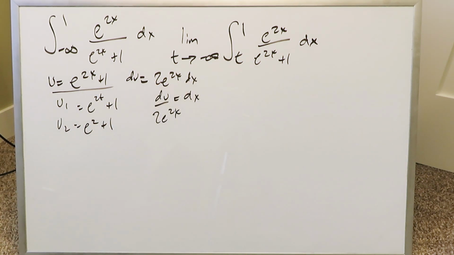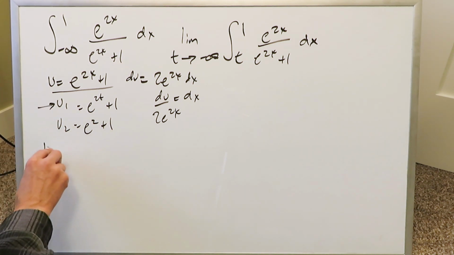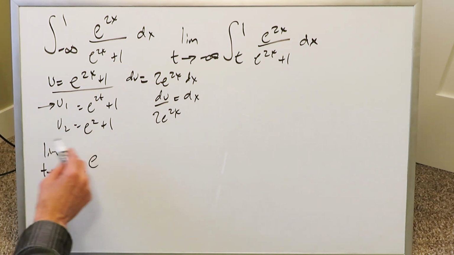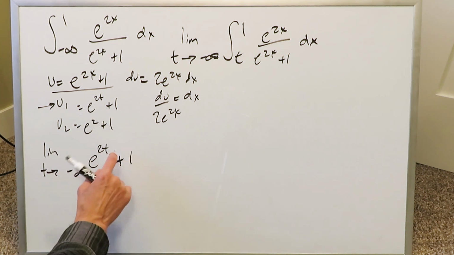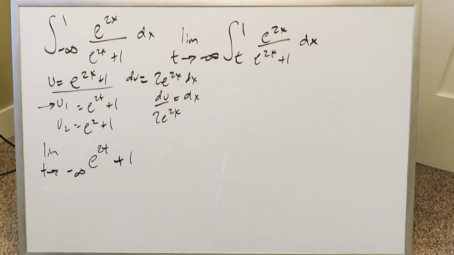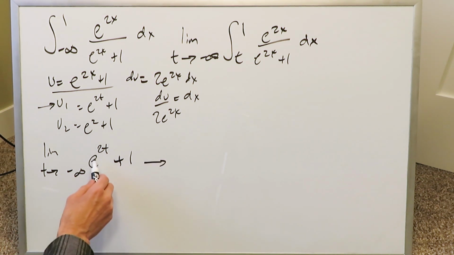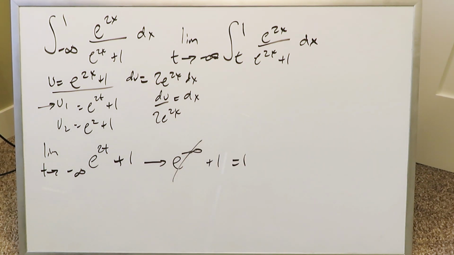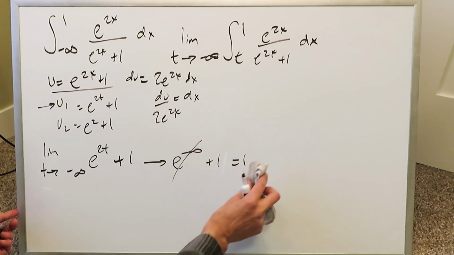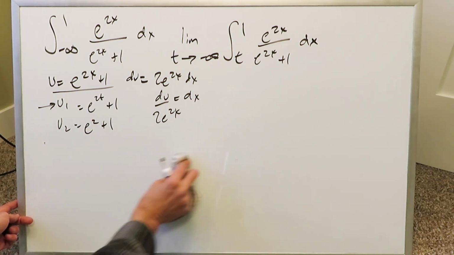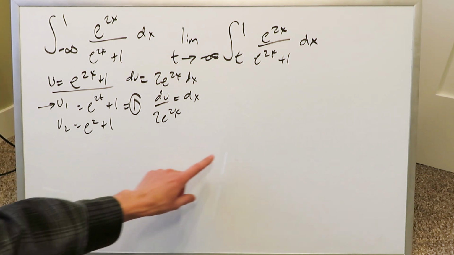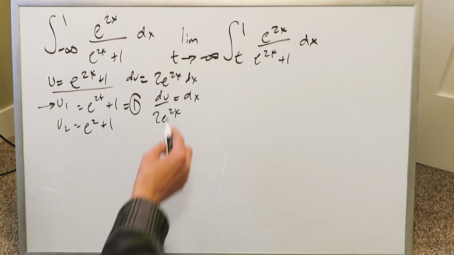Now let me show you a shortcut looking right here at u1. We know we're looking here at the limit as t approaches minus infinity of e to the 2t plus 1. This is no different than just evaluating a function which looks like this. When you do this evaluation with regards to the limit, you're really looking at e to the minus infinity plus 1. This zeroes out, so you're really looking at a 1. You can apply this entire limit procedure right here to your interval, and all of that ends up simplifying to just a simple 1. u1 will become just a single 1. And you can bring that into your entire improper integral and eliminate the entire limit procedure.